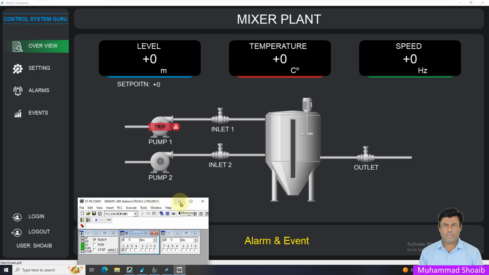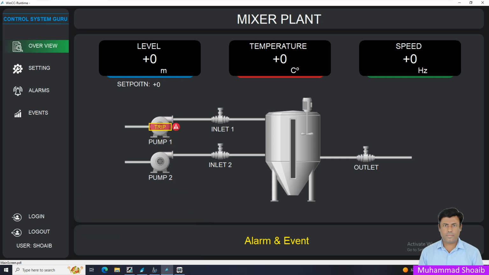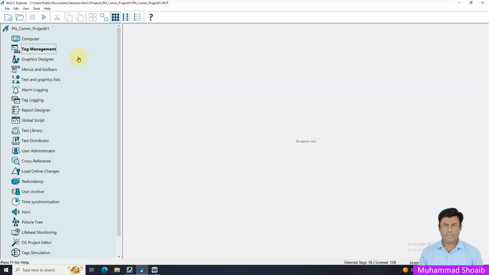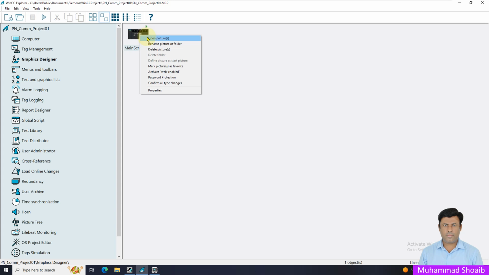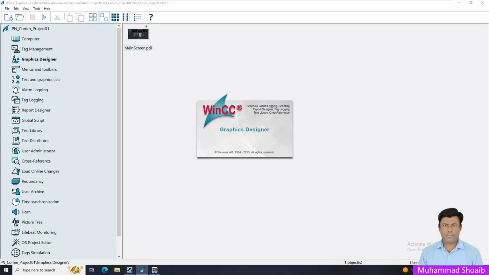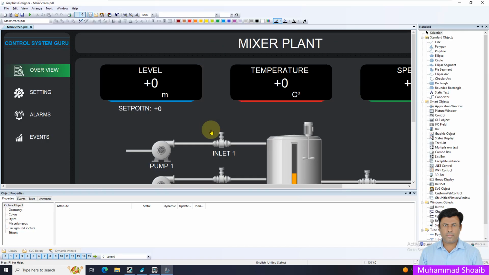So let's jump into the configuration side, how we can configure the text with the background color. We'll open the graphic designer in the WinCC Explorer, and we already developed this graphics screen in our previous tutorial. We'll open the same. So our graphic designer screen is open now.